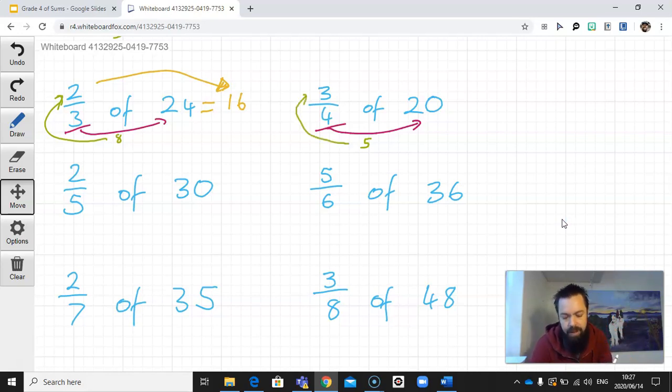All right, so then we multiply it by the numerator. So 3 times 5 is 15, and that's our answer. Let's have a look at the next one. How many 5s in 30?